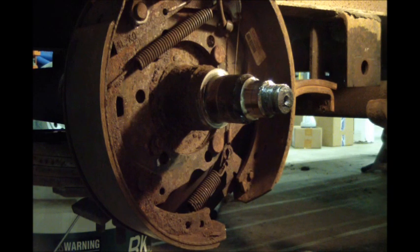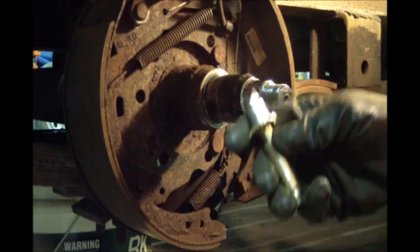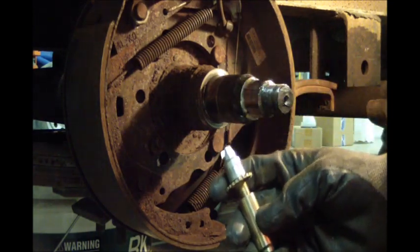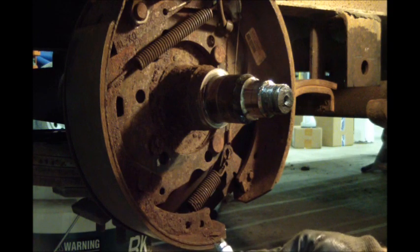There was another one there that was a little bit bigger. Actually, it was a good bit bigger than this. You can go to Advanced Auto Parts. This is part 1552. It comes as the two pieces. And then there's another one, 1551. It looks similar, it's just a lot bigger. It's even bigger than this one.